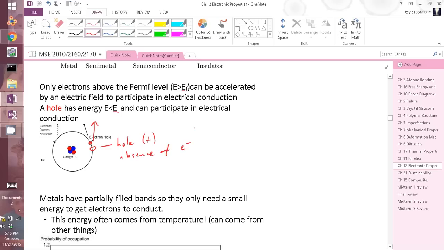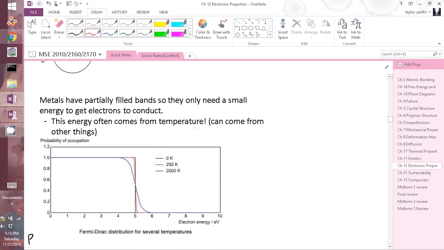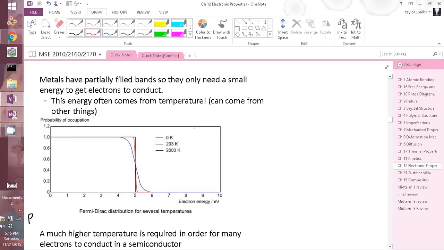And we will come back to that when we talk about semiconductors. Okay? So let's remind you of this idea that I've just said, that you have some probability of electron occupancy as a function of energy. So what you see in this plot is the probability of occupancy. We can never have more than a probability of 1. That's 100%, right?